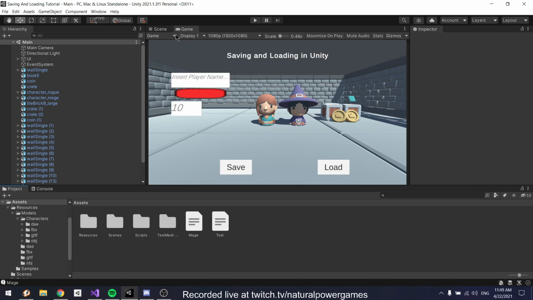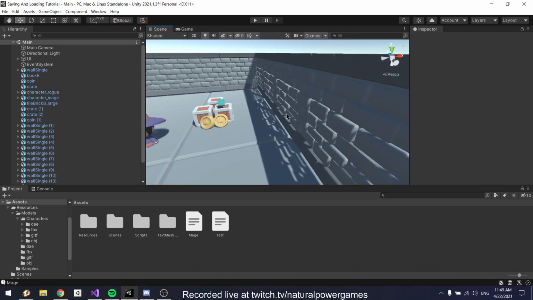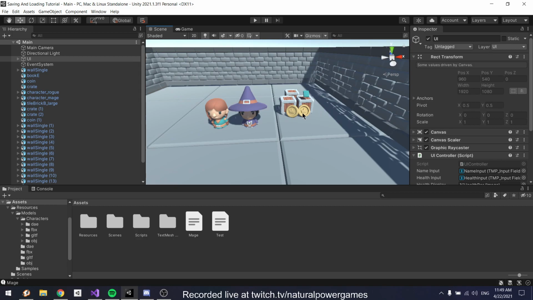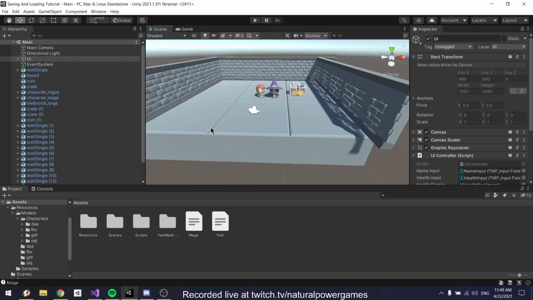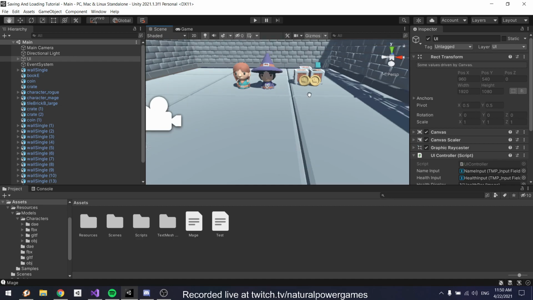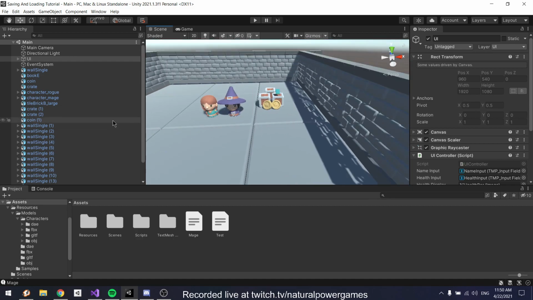Sometimes you open a chest and you want to change the state of that chest, but I have these 2 coins here. I could play with them. You know what? I will play with them. So let's say you have those 2 coins. How would you save whether they are on or off? The coins can be a chest. So you have a list of chests in a room that you want to know if they have been opened or not. But in this case, we're going to talk about the coins, whether they are active or not. So how do we handle that?